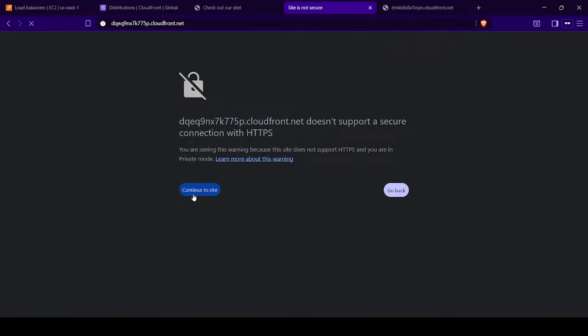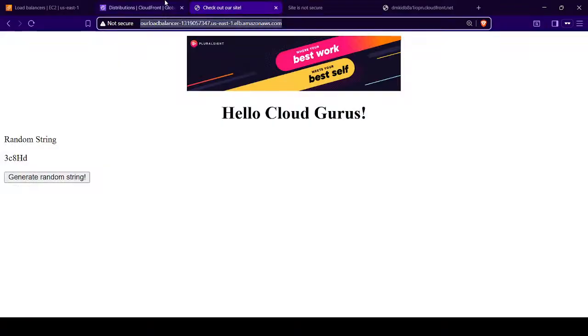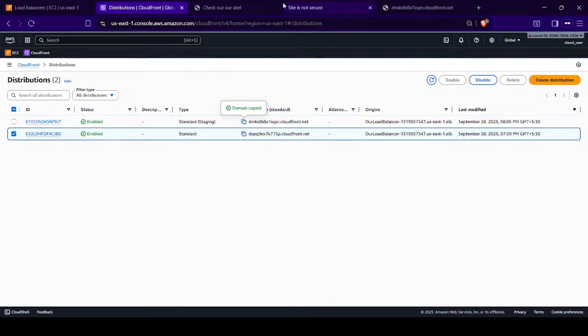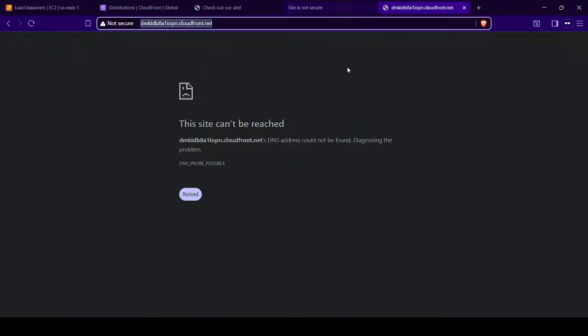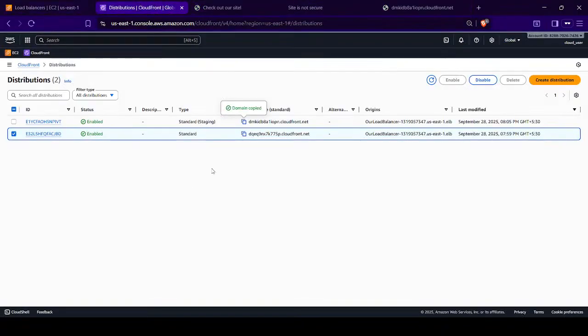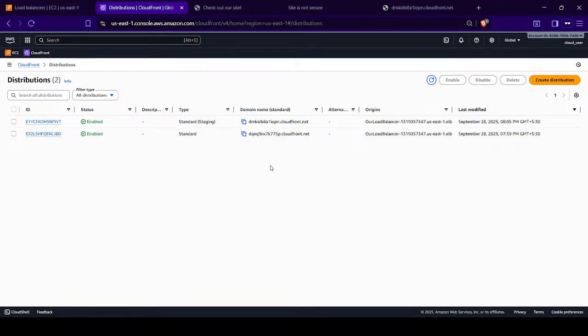Okay, this is not properly deployed, I think. It should redirect to this page only, okay? The thing is, it will redirect to this page, ideally. And let's see what's happening.